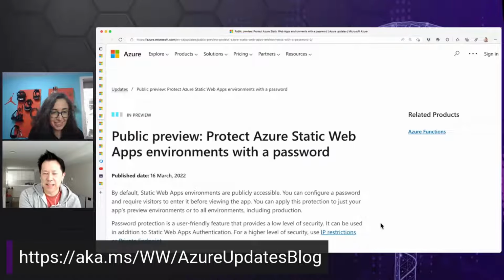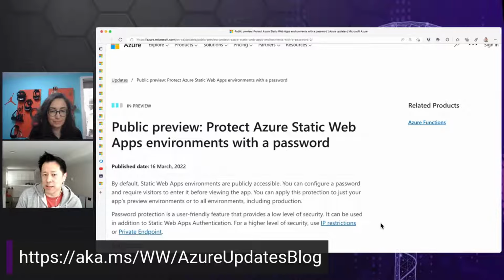Yeah, for sure. And another thing that a lot of folks have been asking for is to be able to protect their static web apps with a password. So quite often where this comes up is that a lot of our customers are design agencies and things like that. Basically, they're building an app for an end client, but they don't want to have it open to the public yet. They just want to be able to share a link with their client and be like, hey, can you test out the site? And then basically you can go through a review process without opening up the app to the rest of the world when it's not ready yet.